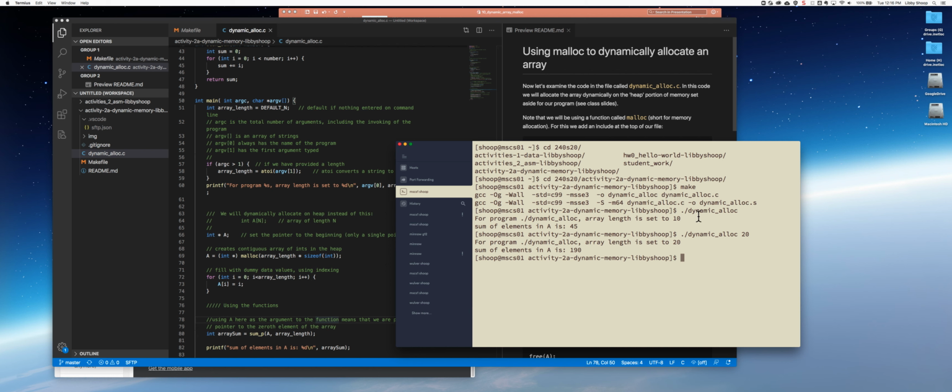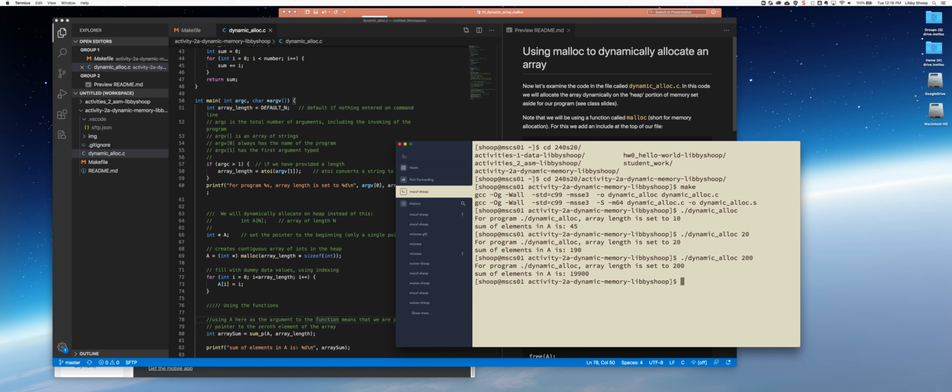And so you can go ahead and see this for yourself and try bigger numbers yet. And you'll see that we are dynamically allocating on the heap then an array of whatever length we wish. And so this becomes a powerful way for us to run our code with varying sizes. And we probably are going to have some other examples of this in the future.